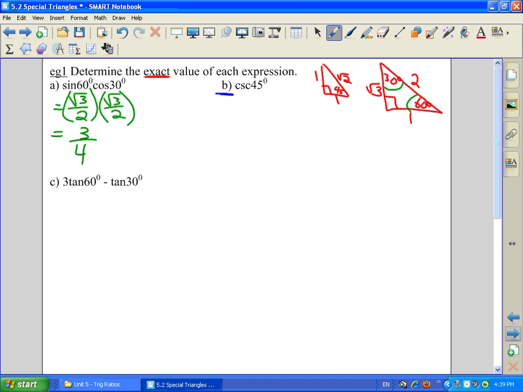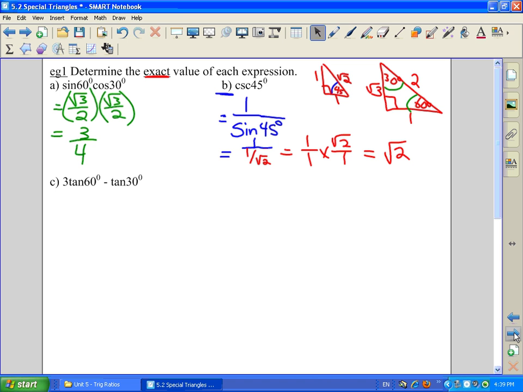B part is a little more difficult because it's cosecant, and you just have to remember that the reciprocal of cosecant equals 1 over the sine theta. So it's 1 over sine of 45 degrees. Okay. So we're going to go 45 degrees and go the sine of it, which is 1 over, and then when you do this, folks, it's 1 over root 2. Remember, when you're dividing by a fraction, you invert and multiply, so it equals 1 over 1 times root 2 over 1, or just plug in your calculator as root 2 and see if it stays. It may not stay as an exact value. So your answer here is going to be root 2.